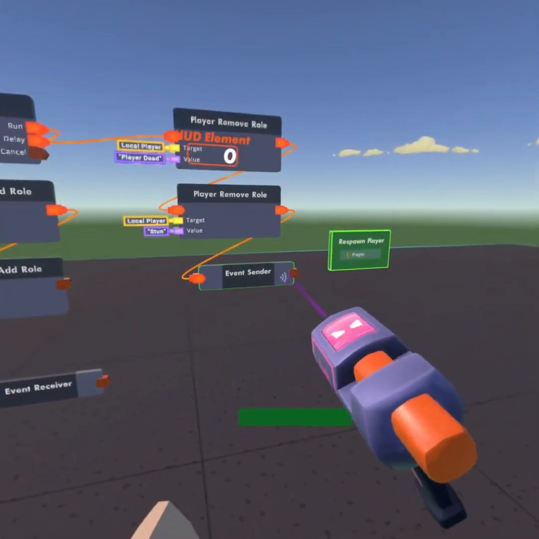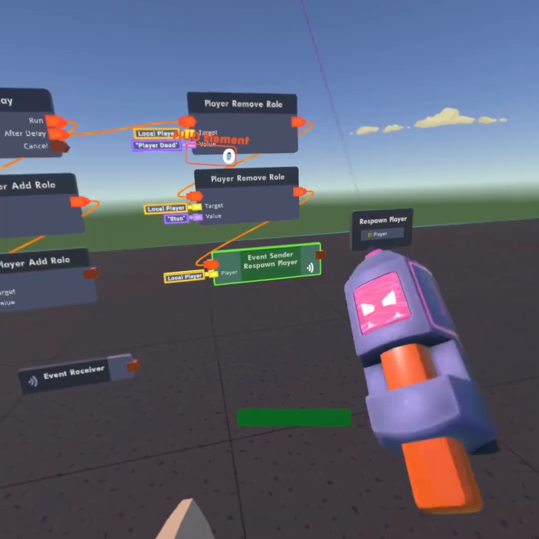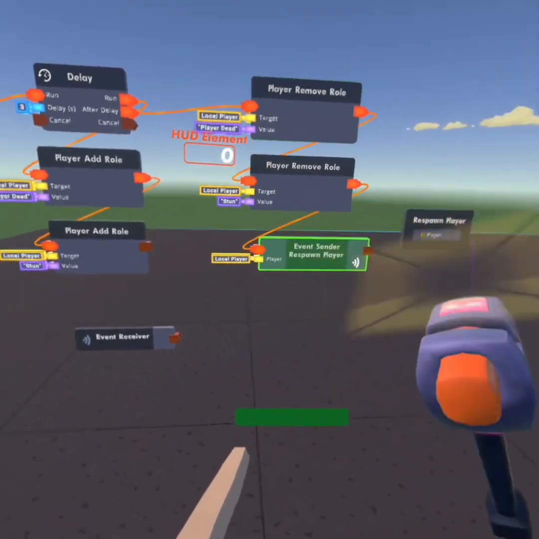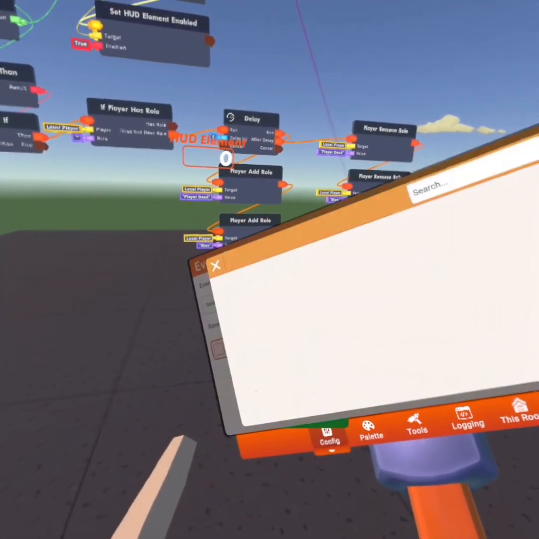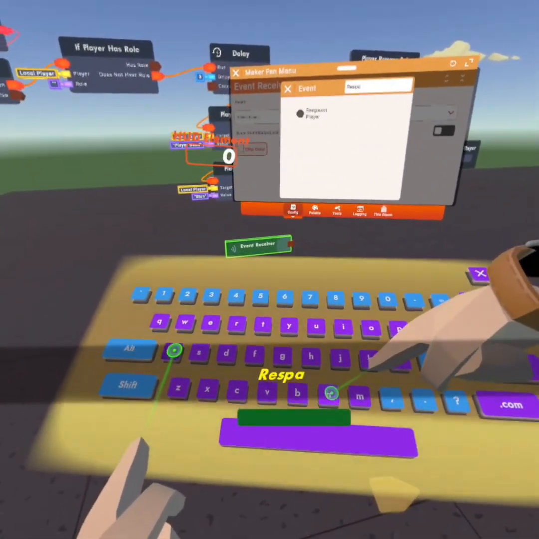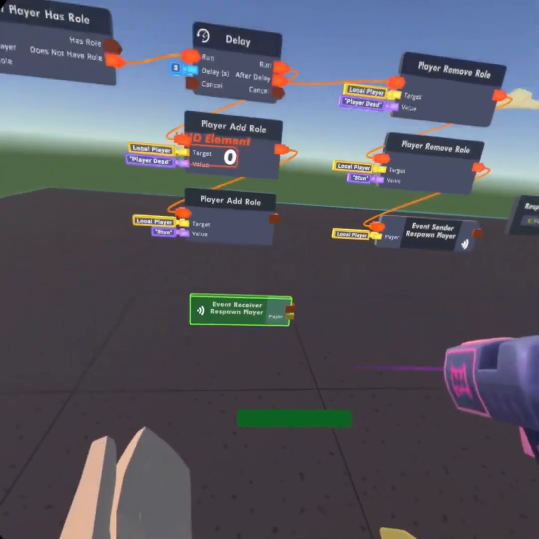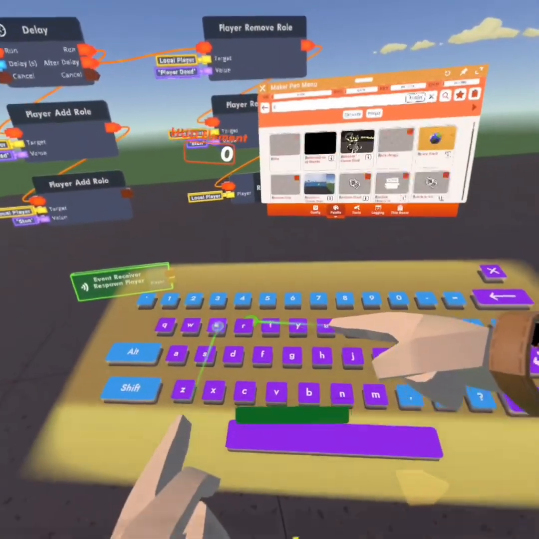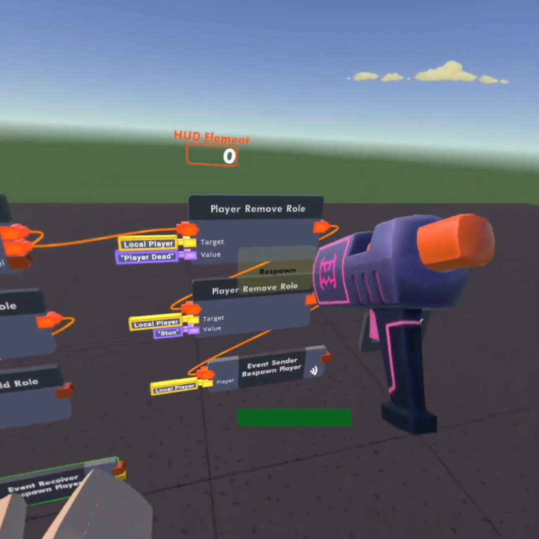We're gonna configure the event sender and make that respawn player. Keep it as local because we don't want all the players to respawn. We're gonna keep this as local. And we're gonna configure this event receiver. We're just gonna search out respawn player. And do that. And we get this input and that output. And then we search up respawn. Then we should come up with this respawn chip.